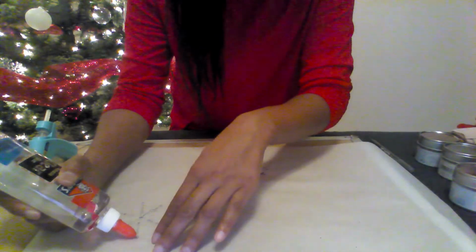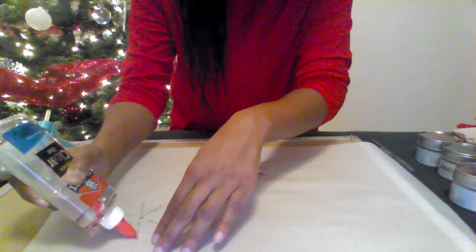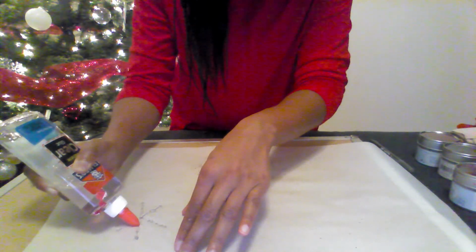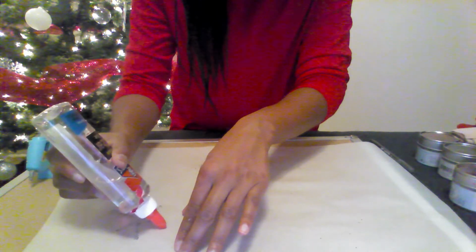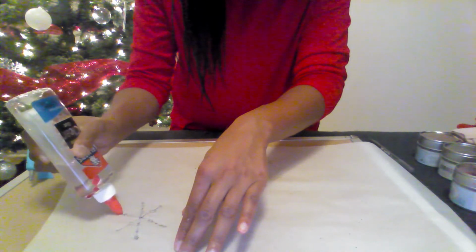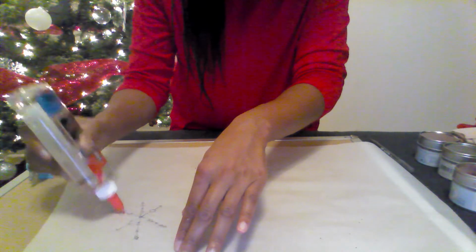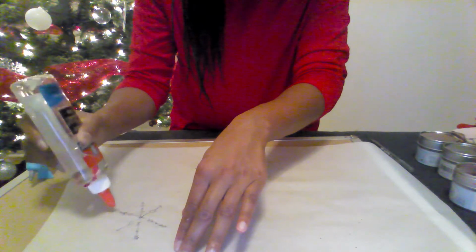So I'm going to start right now just tracing my design with the glue. Just open just a little bit. Start tracing my design with the glue. Perfect. Just go up, then I'm going to go this way. Now keep in mind, when you're using regular glue, it's going to take a little bit of time to dry, but that's okay. Patience. Sometimes beauty is patience. You have to be patient a little bit. And then I'm just going to keep on going.